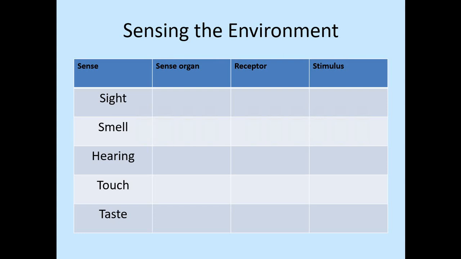Okay, next onto this table. I'd like you to draw the table into your book, and you're going to think about the sense here that we've got, the sense organ, the receptors, and then the stimulus as well. So kind of bringing this together with some specific examples, thinking about our own sense organs. So at this point, pause the video and draw the table into your book and have a go at filling in the gaps.